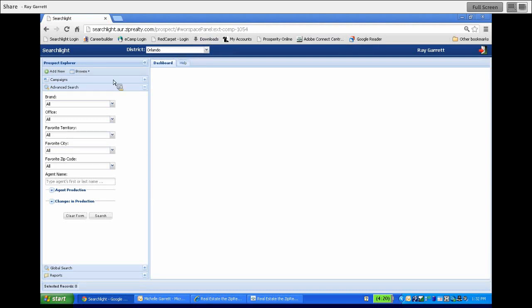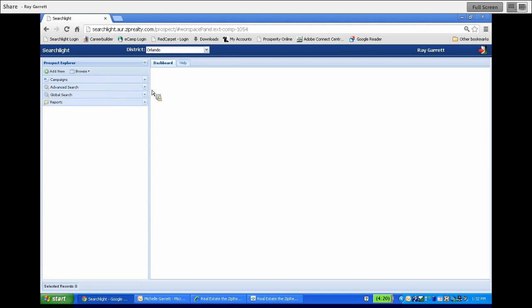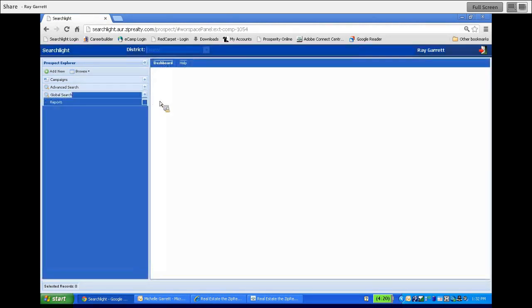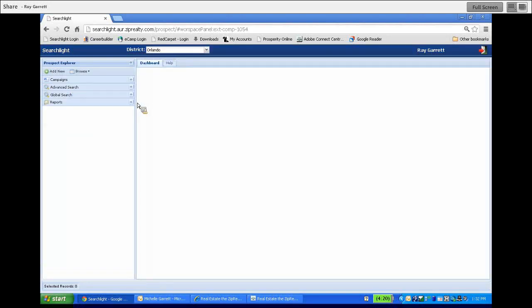And so over here to the left, you'll notice that there are other buttons that are accessible to us. So I'm just going to go through these really quickly. In the beginning, the Add New button. This allows me to add a new candidate, and it is only for that purpose. It is for no other purpose, not to add a new note, or once you're inside of a field, you click Add New to add note or something like that. That's not what it's for. It is for one purpose and one purpose only, and that's to add a brand new candidate into Searchlight that isn't there currently.